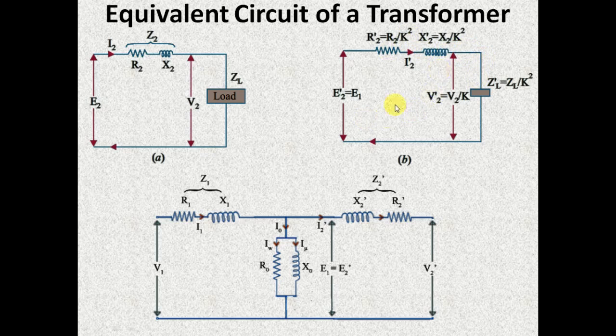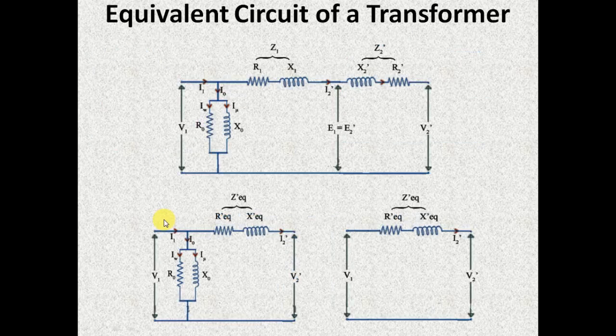So now the circuit is indicating the primary equivalent of the secondary circuit. After joining it with the primary side, the complete equivalent circuit becomes like this. This portion is indicating the primary side and this portion is indicating the primary equivalent of the secondary side. As the value of this no load current I0 is very small, this branch can be shifted to this point. Then the equivalent circuit becomes like this. See, we have shifted that particular branch to this point.